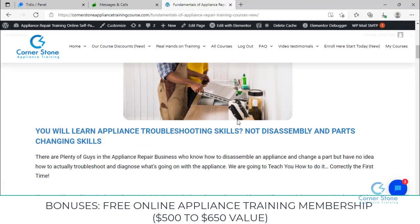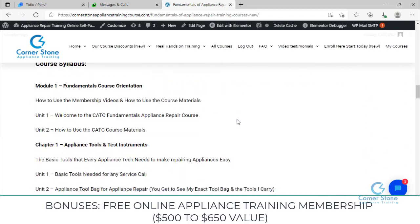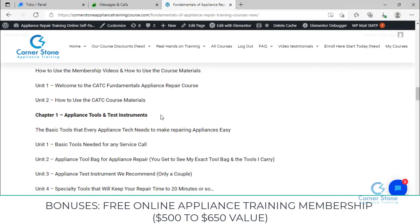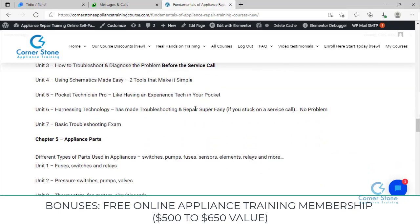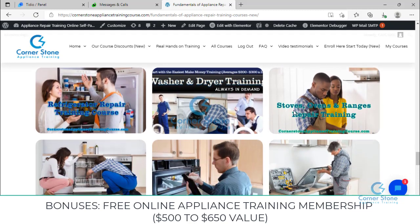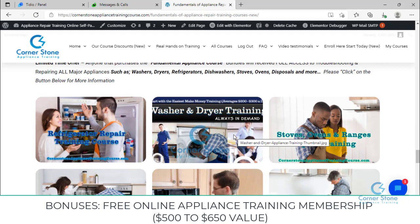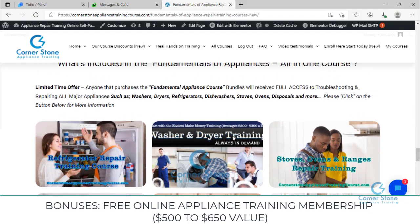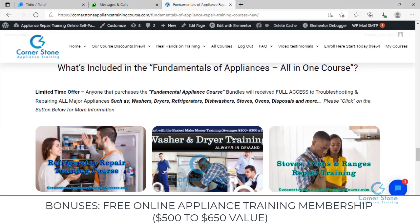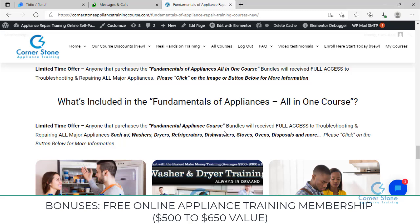And for you guys that don't know what's included in the fundamentals, you get everything, all of the appliances in this course: washers, dryers, refrigerators, dishwashers. You get the tools test. This is the course syllabus. You get all of that, and then you get stoves, ovens, microwaves, dishwashers. And I'll do a separate video later on our fundamentals course. You get a free appliance training manual that we mail to you.